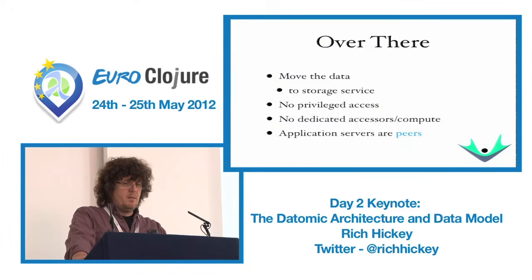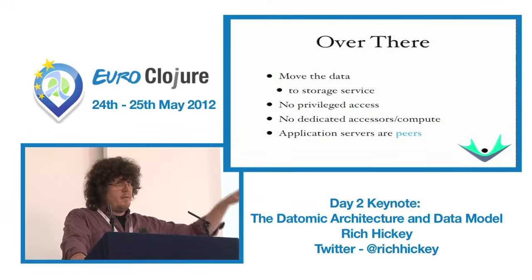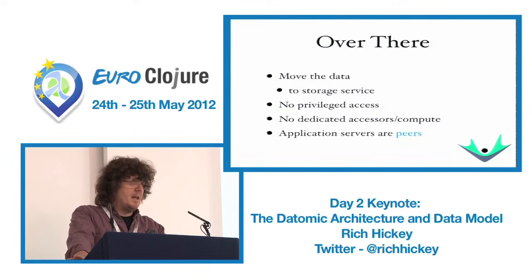We have to deal with the over-there problem, and the first thing we have to do to solve that is to take things apart. In particular, we're going to move the data off of a privileged server to a storage service. And in that way, we say there is no machine that has privileged access to the storage, that has any better access to the storage than any other machine. Now, this is actually a property that's already arisen today. I mean, there was a paper recently that was something like disk locality considered irrelevant. And it is. It's the fact of the thing.